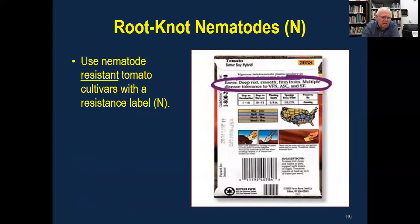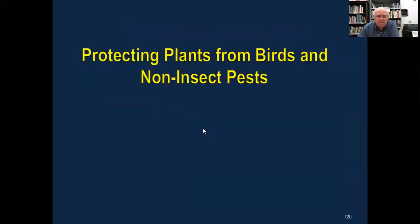You can use nematode resistant tomato, and I want to clarify that it's nematode resistant. It doesn't always completely prevent it, you may find a few nematode knots on there, but this is what we tend to use. There's quite a few that you can find that basically are nematode resistant. And I tell you, in this area, if you're growing tomatoes from seed, look for that. It's a really good one that you want to use when you are growing it.